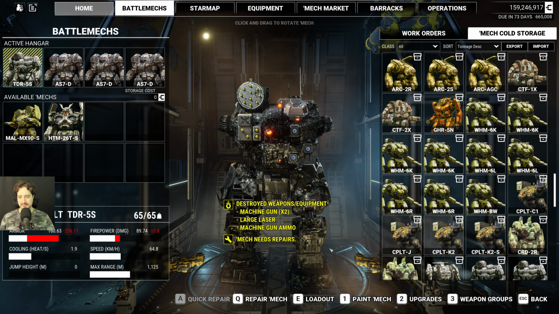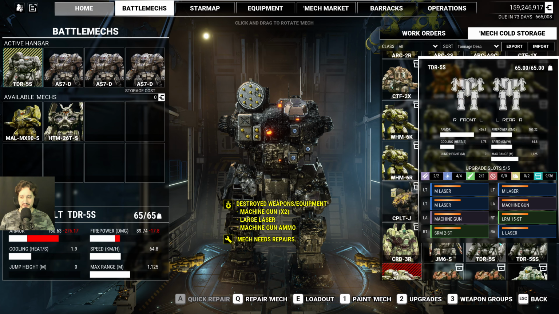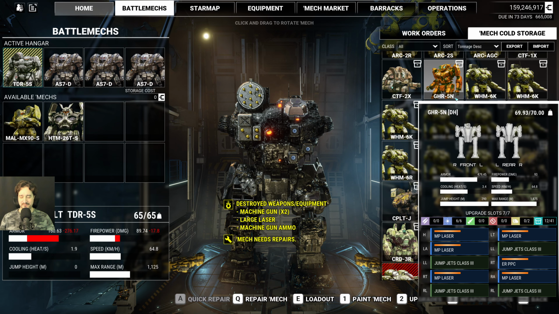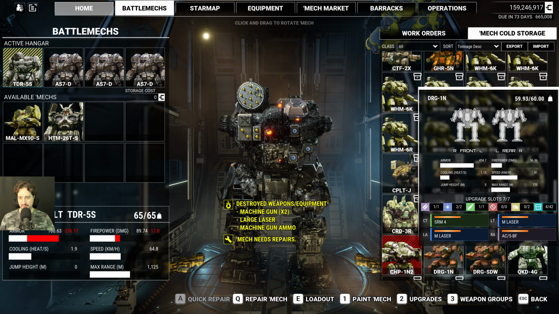Unless you guys absolutely want me to test them out, please let me know in the comments. Otherwise, I'm gonna move on. Grasshopper, the 5N variant. Again, this particular variant doesn't exist as of the year 3039. Not gonna test it in this mission for that reason.